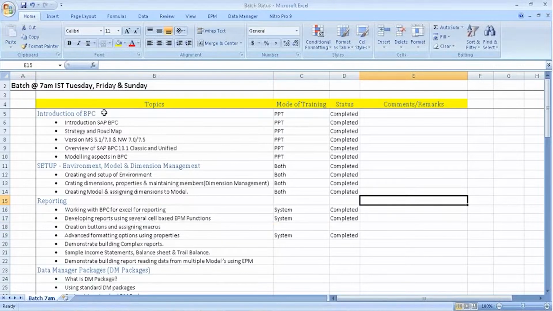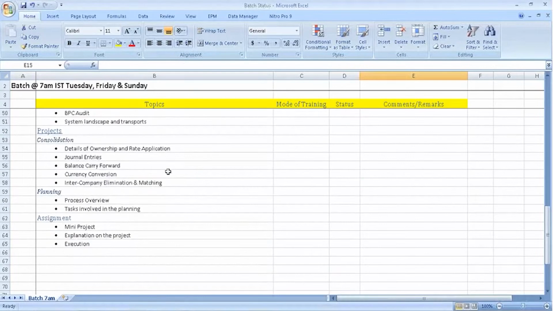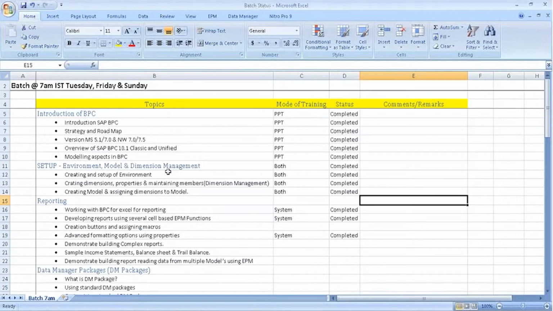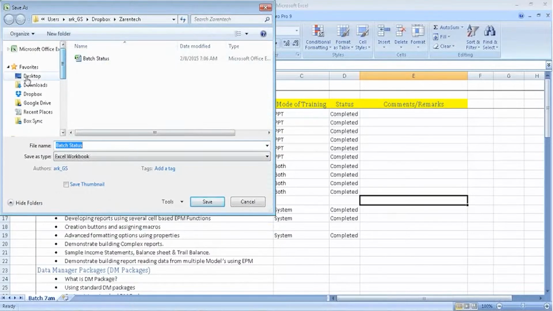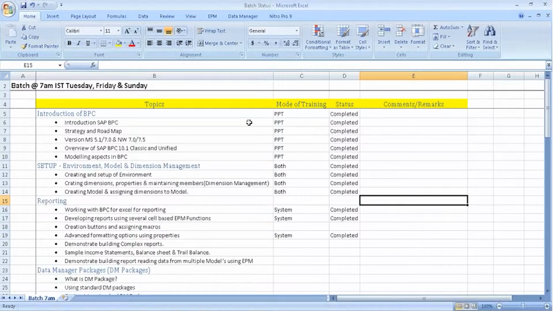I think everyone has this training curriculum, right? Yeah, it's there on the blog. I understand it is there, I've seen it a couple of times, but it's not like this. This one and that one are almost the same. That is in HTML format and this is in XLS format. If you want, I can share this with you, I don't mind. Once I'm done with this, I'll share it in the dashboard assignment section, so that you can have it.